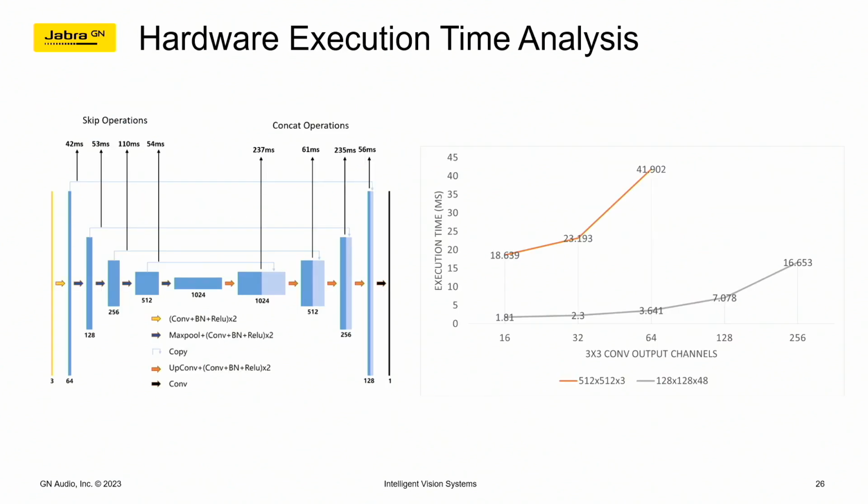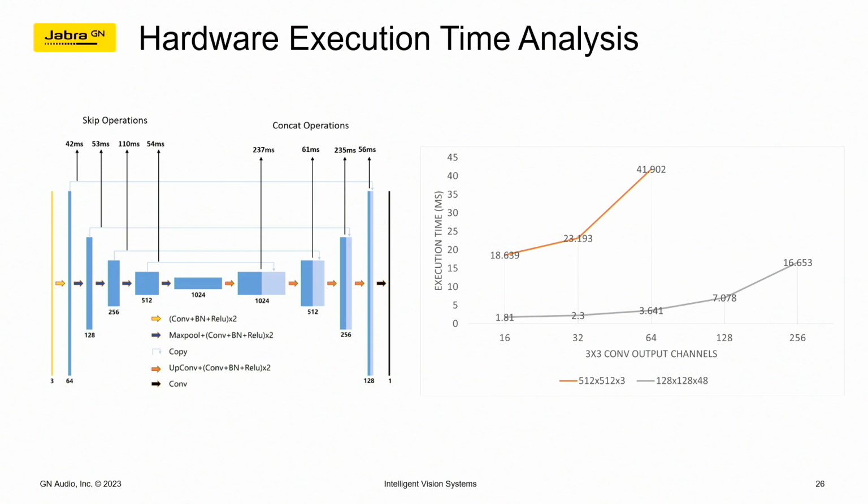So looking at some of the timings that we have on our hardware, as we mentioned before, with skip connections till concatenations, you have latency, both in terms of saving your intermediate parameters or the activations that you got as output until you reach the decoder layer where you have to concatenate those operations. So that incurs latency depending upon the layers you are using.